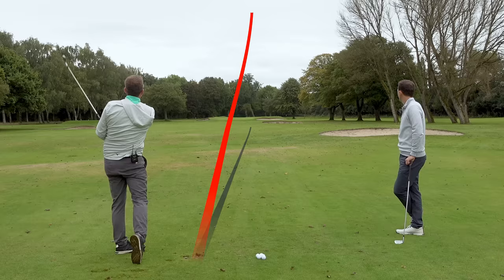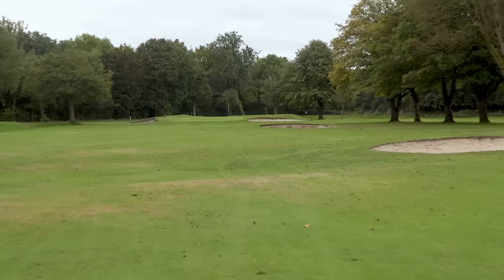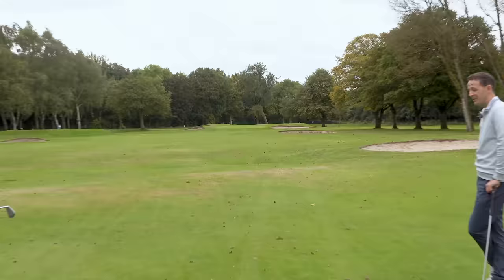Jesus, look at that, Dan. Look at that. Can we zoom in? Because I know that's near the pin, and you were worried whether you would reach the green. Have you zoomed in there, boss? See what I mean? And look at the compression.